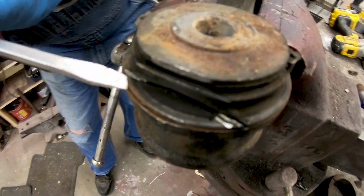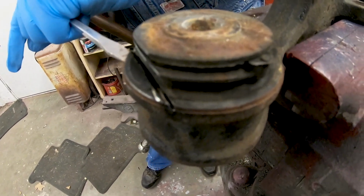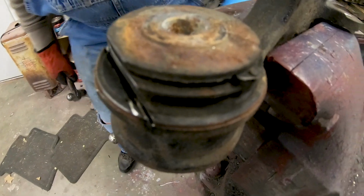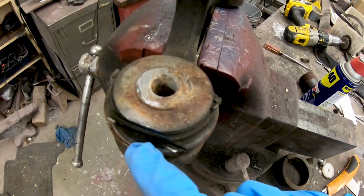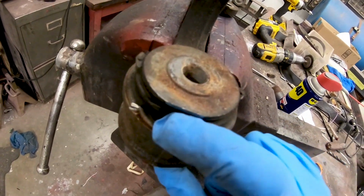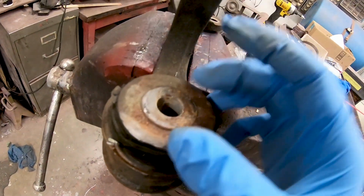Cut a piece of the old bushing off. That way you can put a socket or something up against the control arm, so it'll have enough space to support it and push it out. That's what I'm going to do this time around instead of breaking a control arm. Sounds a little bit better. That way we can brace it up again, so when we're pushing this out, it'll be able to push itself out.